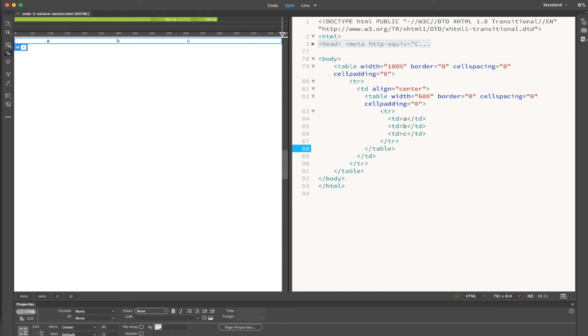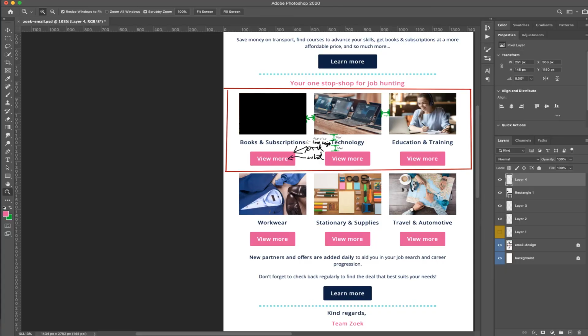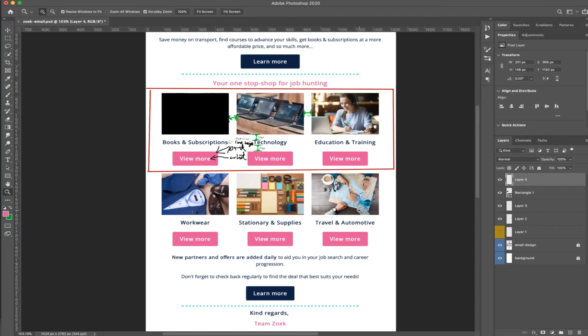Let's go back to Photoshop, guys. Back in Photoshop, you can see that we have 1, 2, 3. That's why I labeled them A, B, C, because those TDs are going to hold all these things. This will be holding A, this will be holding B, this will be holding C. Got it?